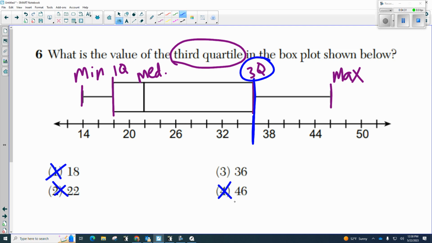But if this is 32 and this is 38, it's a difference of 4, right? And there's 2 lines in the middle, so 4 divided by 2 would mean each line is worth 2. So this is 34 right here, this is 36, and then 38. Okay, but the third quartile line, that edge of the box that we drew, is at 36.